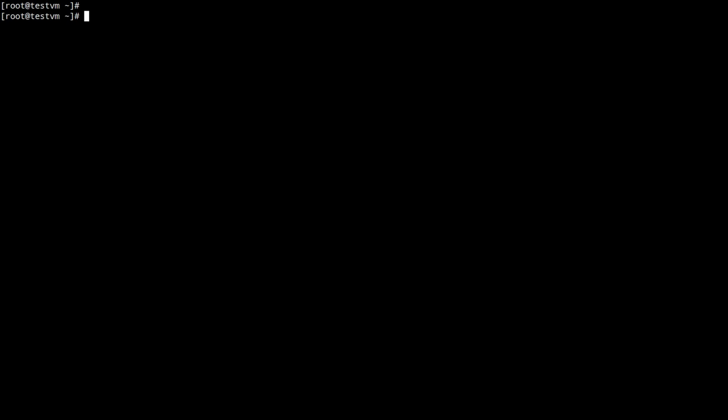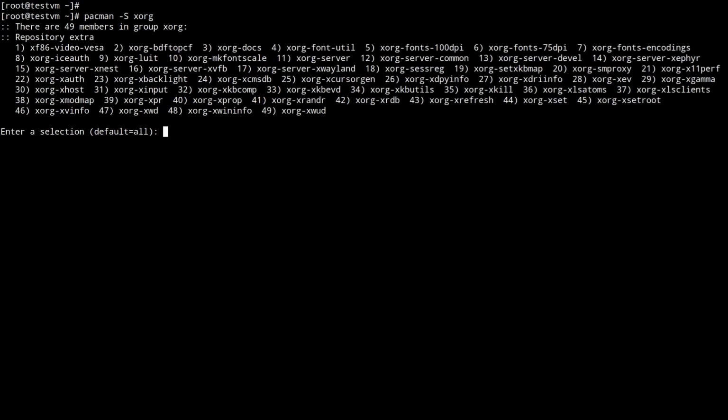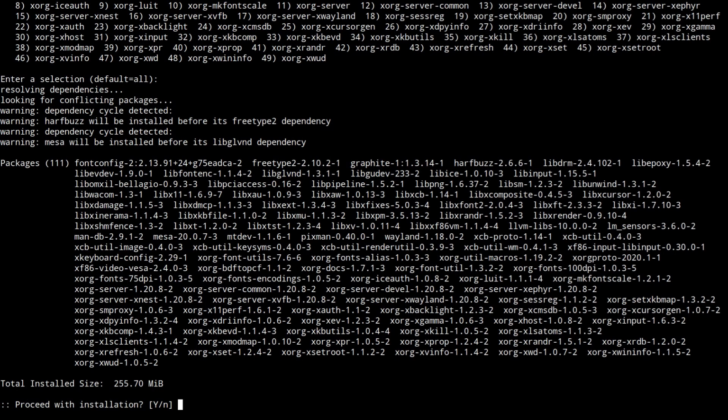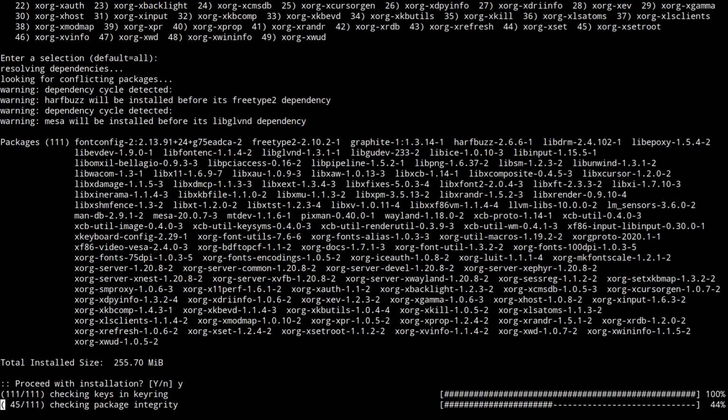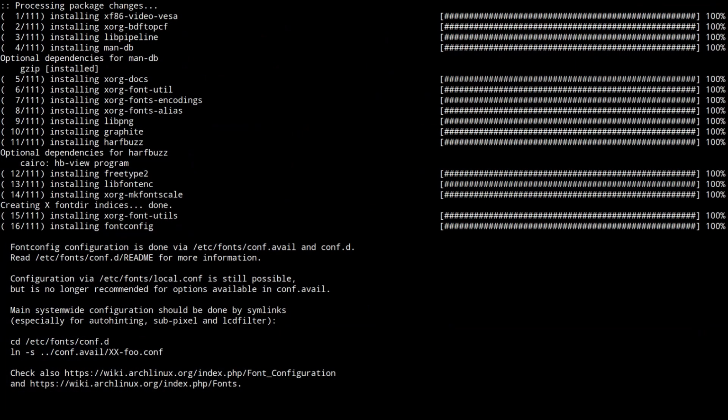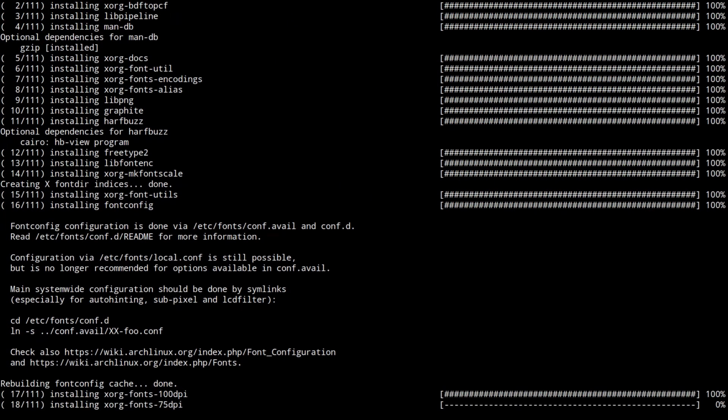So to install it, we use the pacman package manager, and we type in pacman -S xorg and press enter. Now we accept the default suggestion here, so we press enter and proceed with installation, yes. And we wait for the components to be installed into the system.